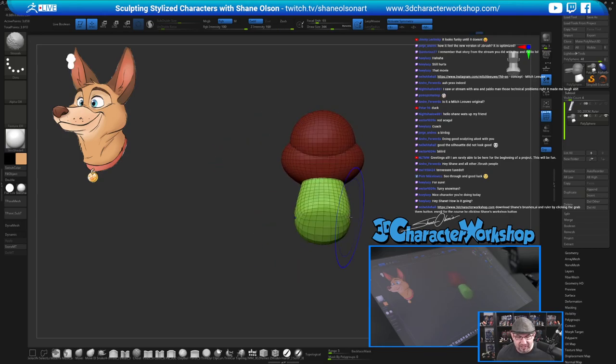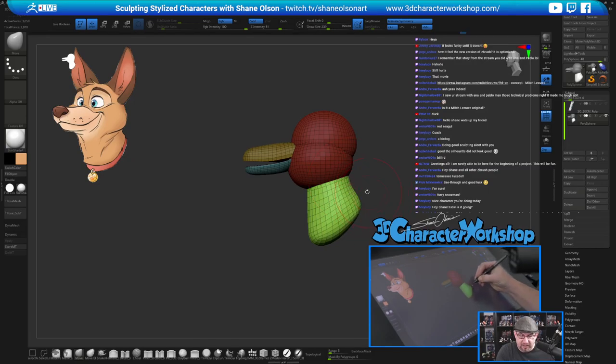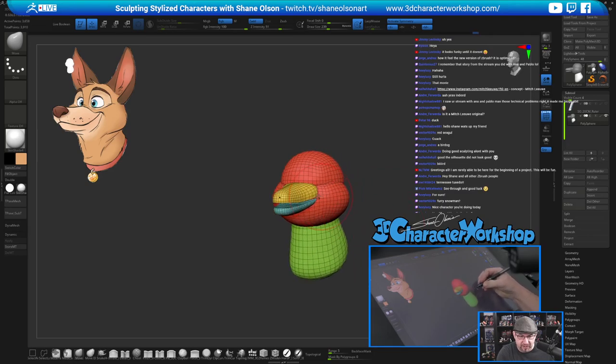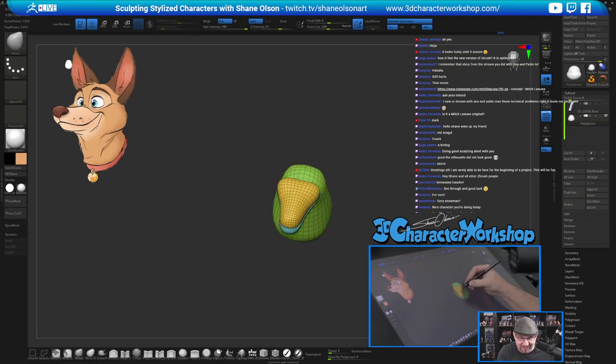It looks dumb until it doesn't. Just keep going. That's kind of the whole mantra of sculpting or drawing in general. More so in sculpting than drawing, because with drawing or painting, the more you work on it, the muddier it can get. But with sculpting, you can work on it and keep pushing the pieces around until it works. Hopefully, you know. Sometimes it never does. I've been there.